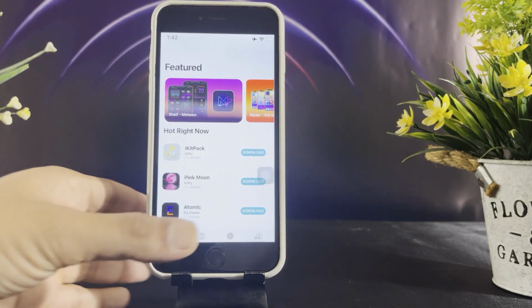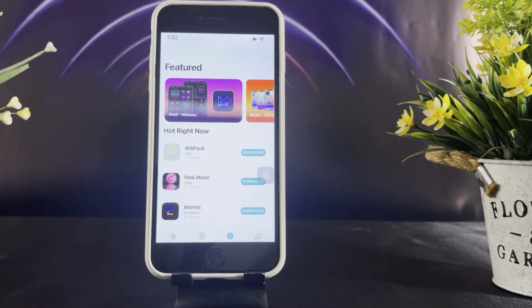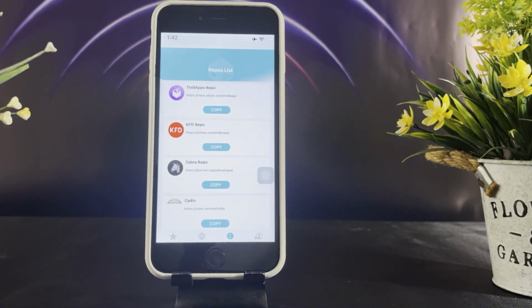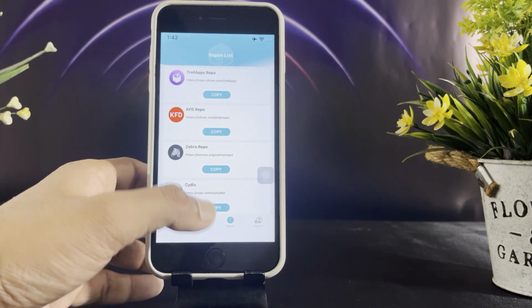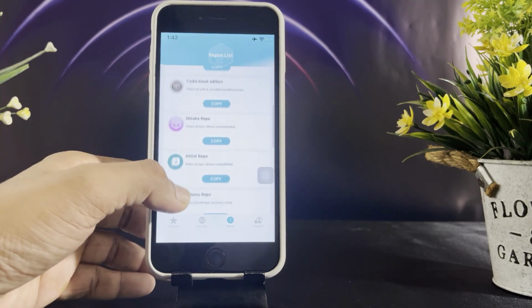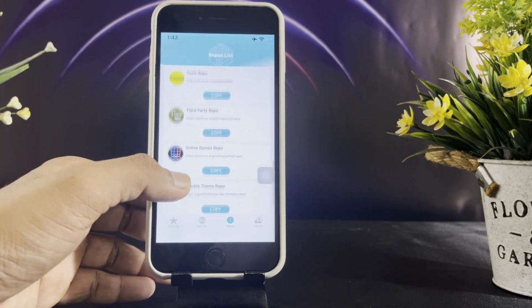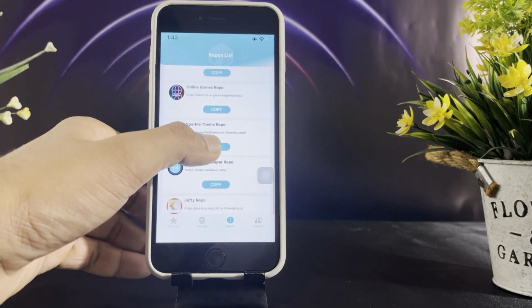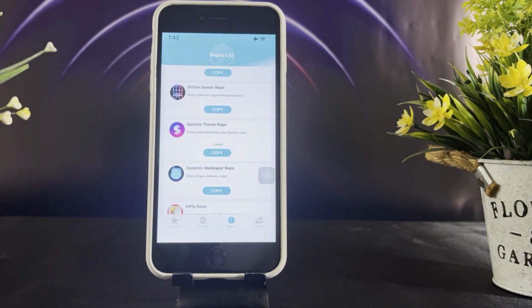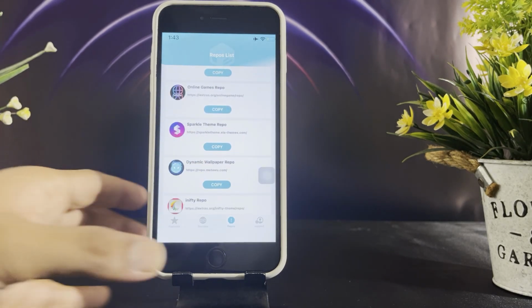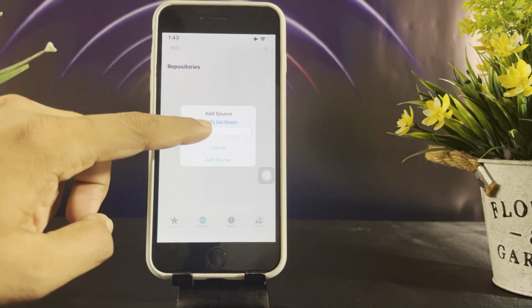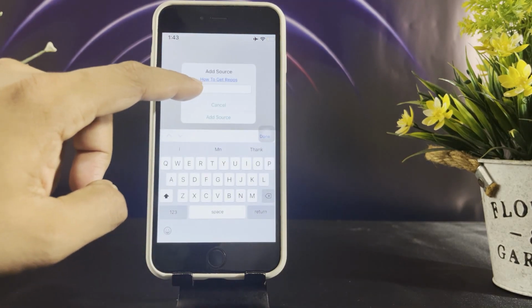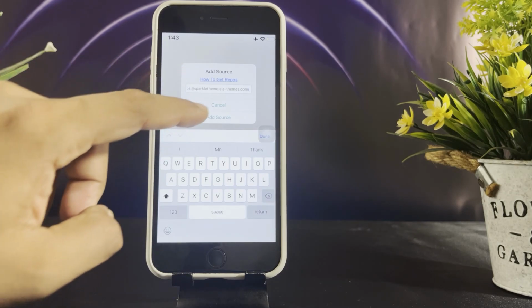Now, I will show you how to work with Sileo. Get Sileo onto your device and customize your iPhone your way. Sileo lets you unlock your device's full potential with a vast repository of jailbreak tweaks, apps, and themes. Customize everything from icons to system settings, all while enjoying a fast and user-friendly experience. Stay on top of the latest updates for your tweaks and apps with Sileo 2's built-in update manager.